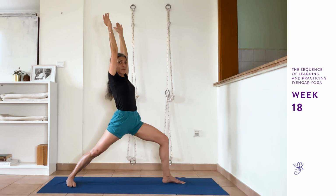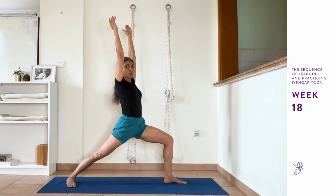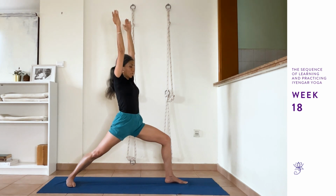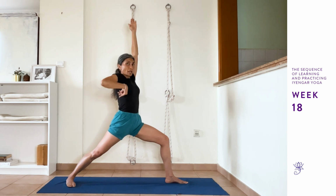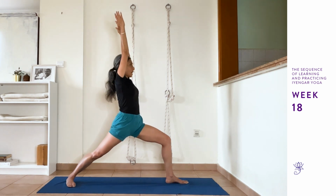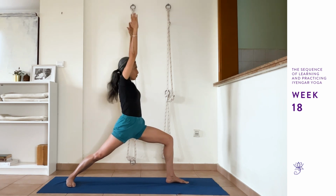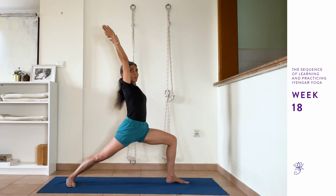And now bend your front leg. Please notice I'm really working on keeping my left leg straight. Left hip shouldn't fall, stays back. But lift your left waistline up, upper arm up, as you turn your chest from the left side of the waistline to the right, the left side of the chest to the right, and then you go down. As you go down, keep lifting the side chest, moving the dorsal in, taking your arms back if you can behind your head. Virabhadrasana 1.